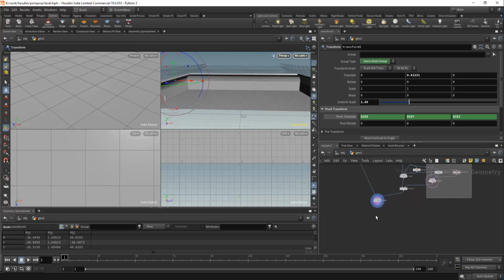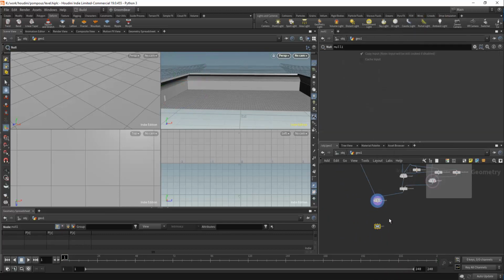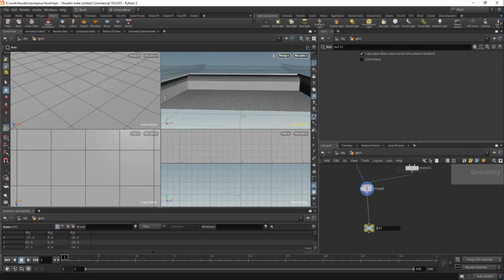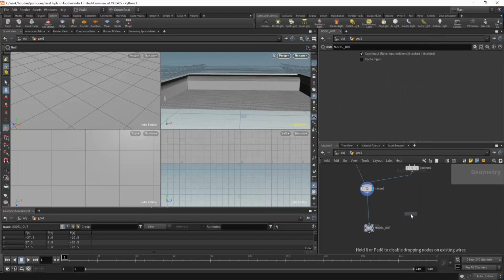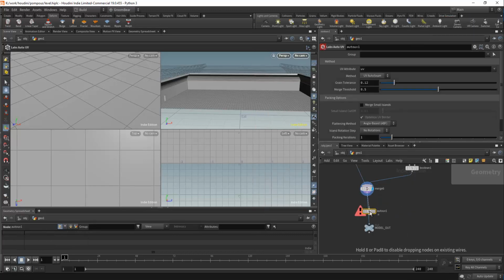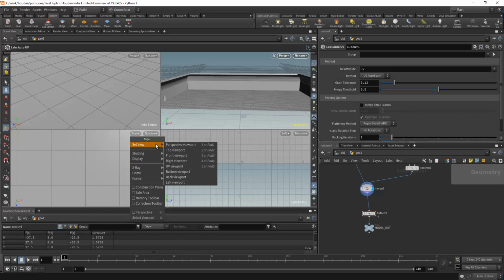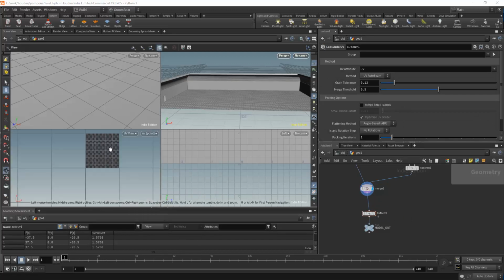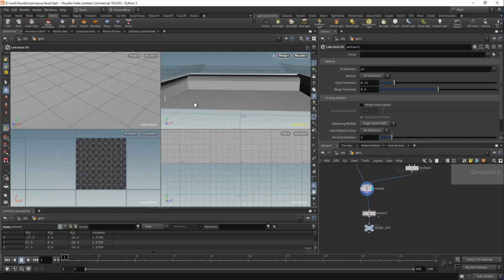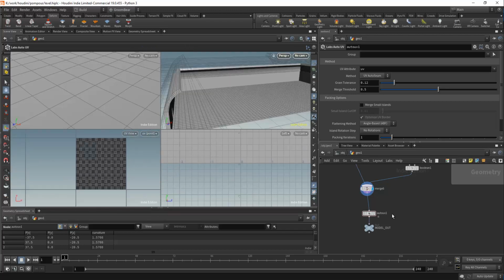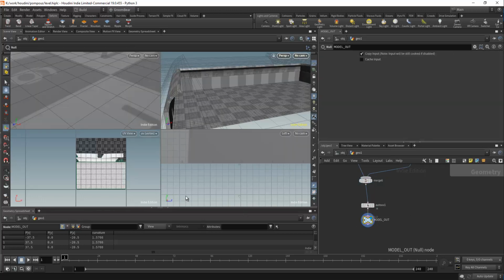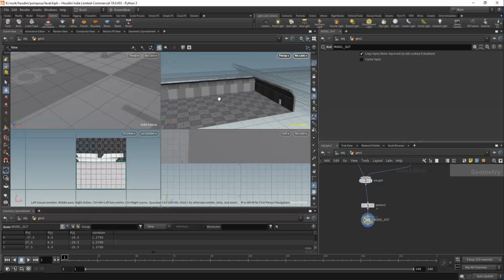So the way to do that, usually flag it as model out, and then we do auto UV. So there's a Labs auto UV, just let it run that. So that'll create UVs here. So then it has something there. Come here. Yeah, there we go. There's the UVs. And so now it can be textured.